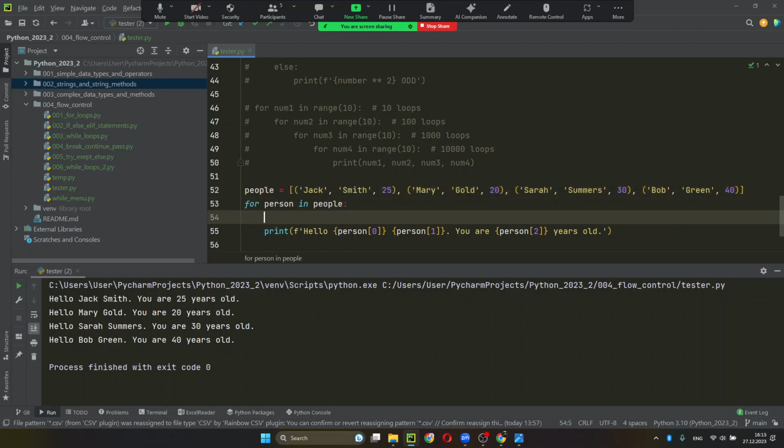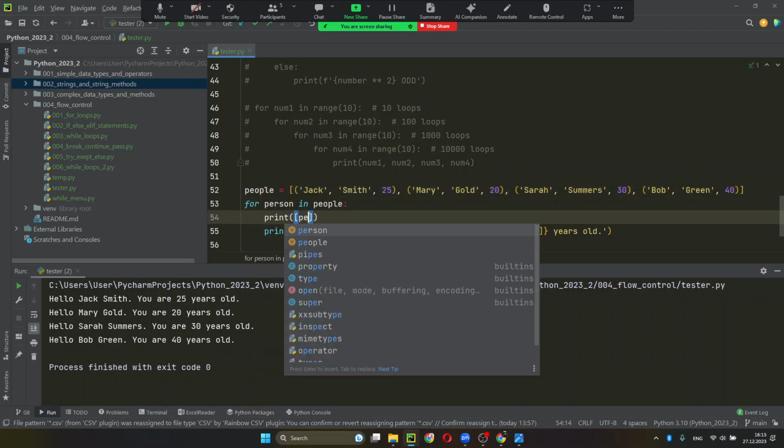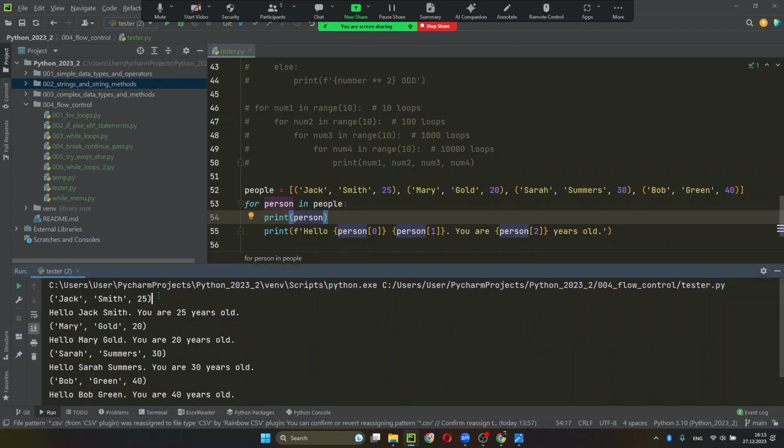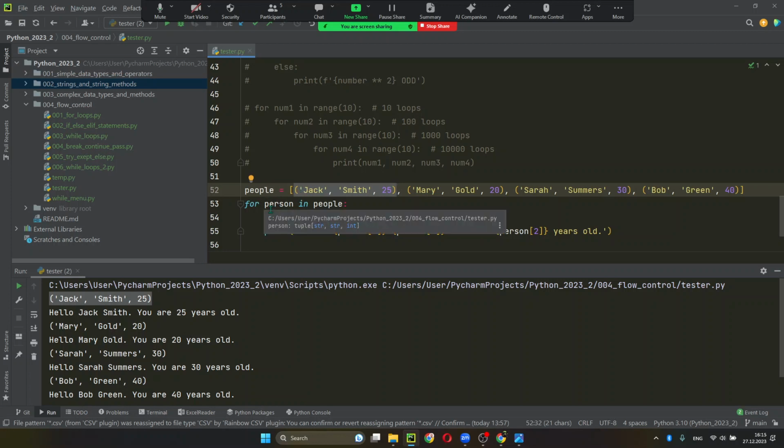So if I, for example, print just a person here, I can see that person is a tuple. Why? Because we iterate through a list of tuples, and each time we do a loop, we use this tuple as the value for person.